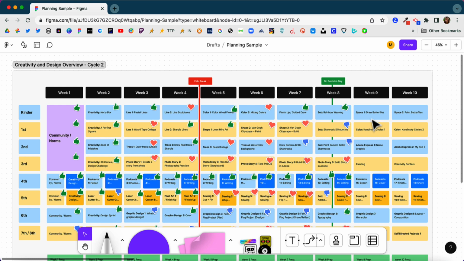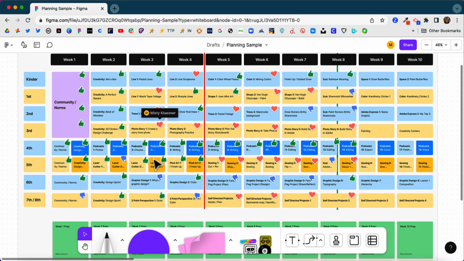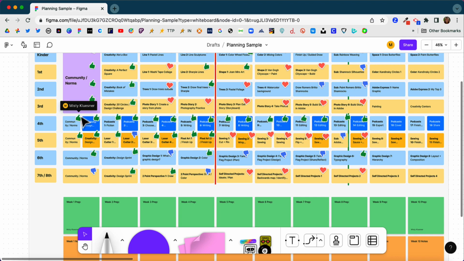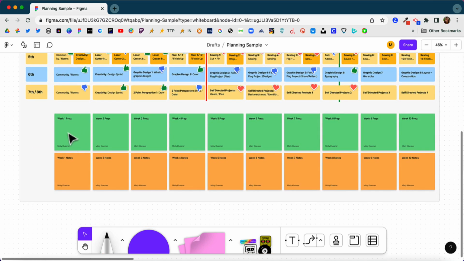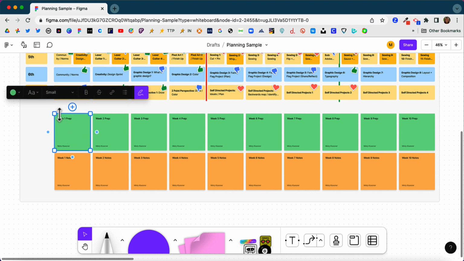Then I go off and I have another doc or post-it note where I might have some more elaboration of the lesson if I need to have more details planned out. Also important things to keep in mind, like if I have a break coming up, like this February break, or a holiday, because a lot of my fine art lessons with my younger grades all theme around those holidays. Coming down here, you can see I also have little sticky notes to keep track for a lot of my grades, because I do a lot of art projects.